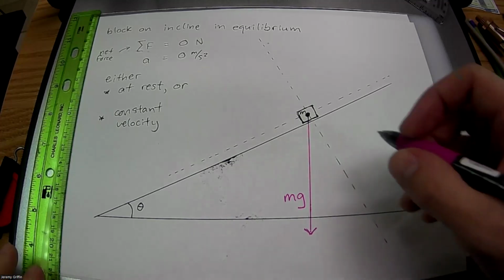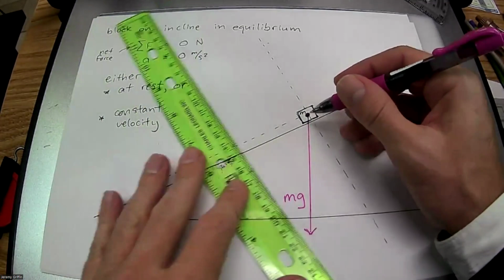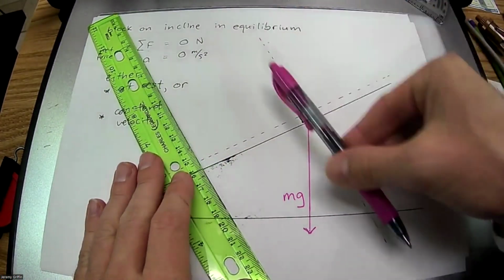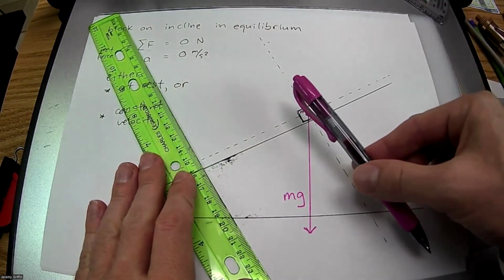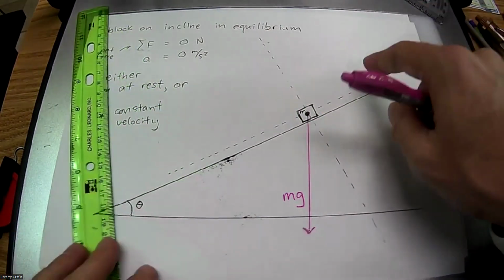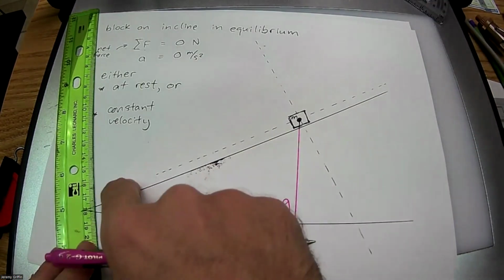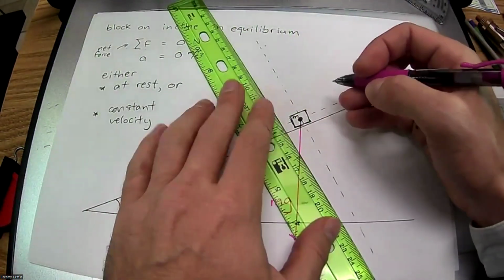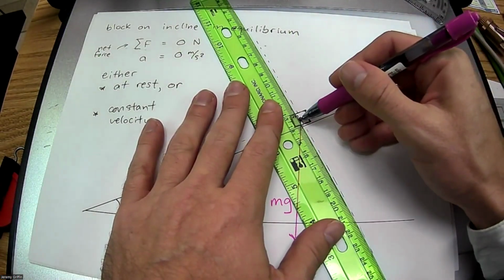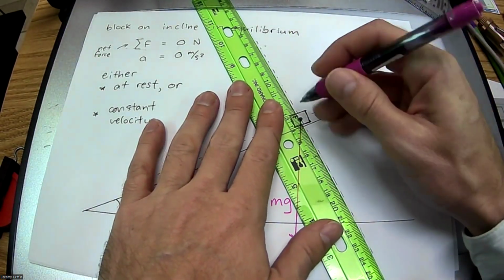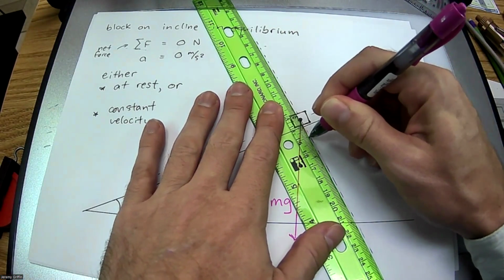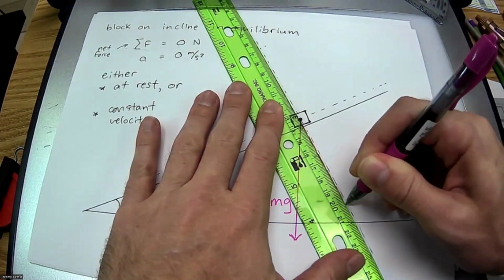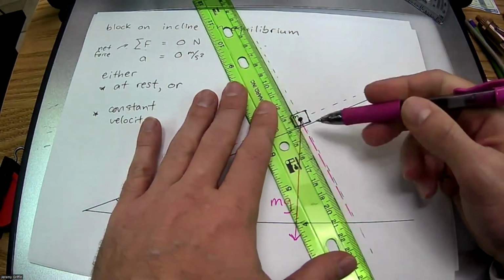All right, here we go. This weight is doing two things from the point of view of this rotated system. It's partly pushing the block directly into the surface, and it's partly trying to drag the block along and make it fall down the incline. So let's do those components individually. Let's go back to the center mass dot, and I'm going to dash off these components. You guys notice I'm doing dash lines. The reason is I don't want to double represent my force vectors.